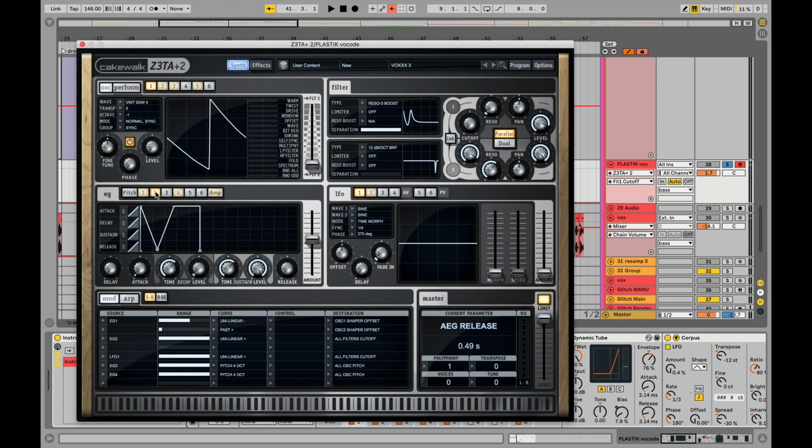But you have a lot of different envelopes here. And one thing that I really like is that you can hook an envelope up to control the pitch of every oscillator at the same time. That's all osc pitch here. So all of my oscillators right now are tied to EG4, which is envelope 4 right here. And this is just a gated envelope, and you can see that my amount is turned all the way up. What that means is that I am pitch shifting up by 4 octaves, 4 octaves on the top, 4 octaves on the bottom.